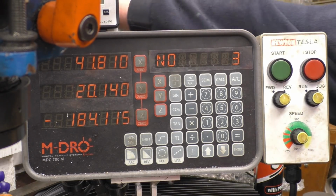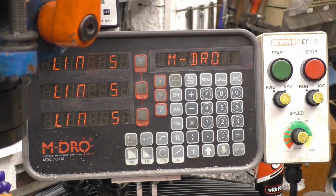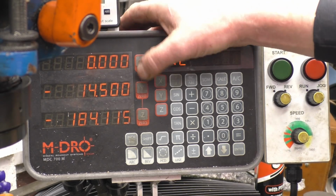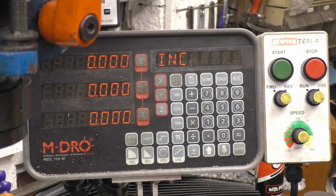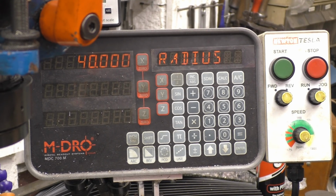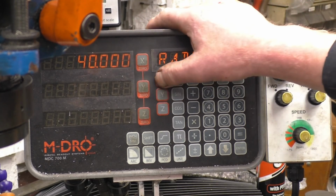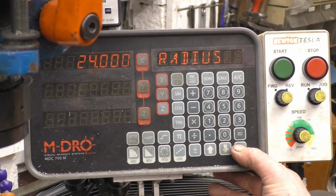We'll start again, we'll clear it off. We set 3 zeros, or 2 zeros anyway, doesn't matter about that one. Right, so on pitch circle diameter, I want a 48mm bolt pattern, so I need to set that to 24. 24, enter.